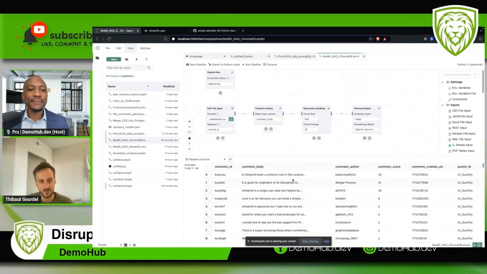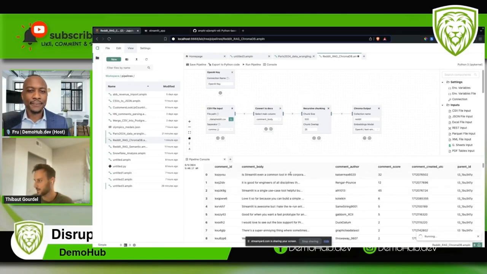When you deal with vector stores and Gen AI applications, usually you don't deal with table format data, you deal with documents. And I have a component to convert to docs. In Python, when you deal with structured data, you deal with a data frame. When you deal with Gen AI applications, with LangChain or LlamaIndex, the unit is the document. So this component converts the structured data into a document based on a main column. The main column, obviously, is the comment body, that's the text, and it will take all the other columns as metadata.